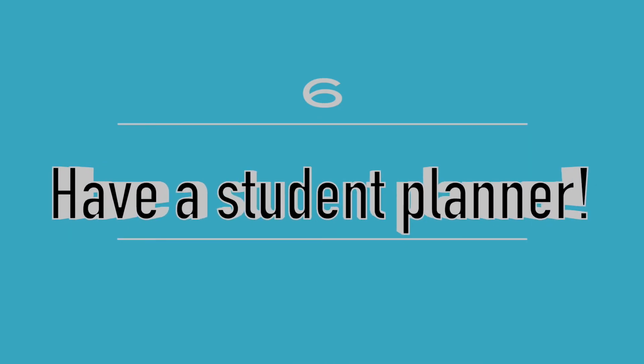And my sixth point is having a student planner. Not everyone needs a planner, but keeping record of your assignments and staying track of deadlines is really important. So if you look at my calendar, let's say I have something due on August 20th. The best thing for me is to set the due date a few days in advance, or even a week in advance, depending on how major the assignment is. So if it's a 5-page essay, I might do a week to have a bunch of buffer time in case anything happens during that time. And so for me, I have vacation with my family, so I have to do that ahead of time in case there's no internet connection wherever we go.